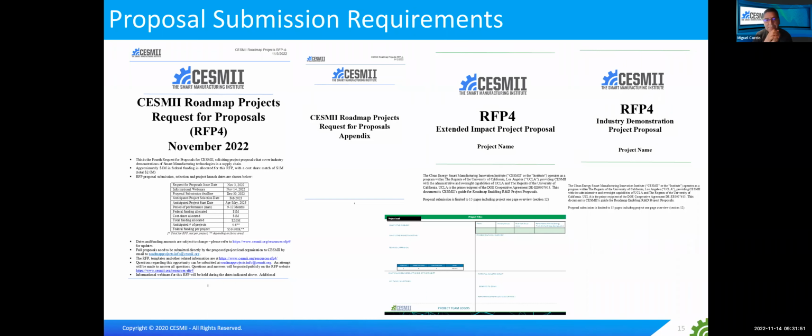They're very similar. The only difference is in the extended impact project proposal, there's a section where we want you to elaborate a little bit on the previous project that you're going to be tackling. For example, if you said, oh, well, we did this project, we finished it, this is what happened, these are the results. We are giving you a section there where you can explain where the results of the projects are, and then build upon that in terms of your new proposal.